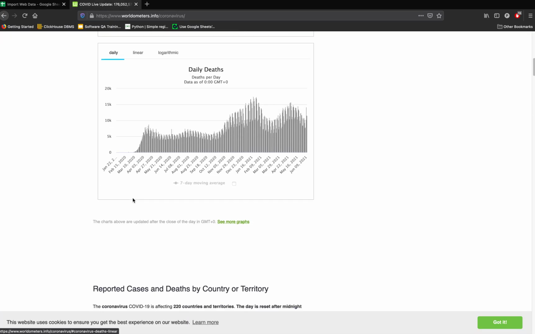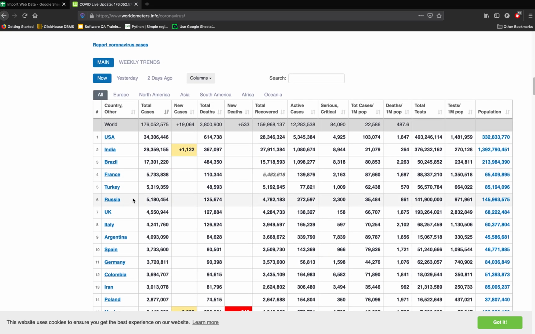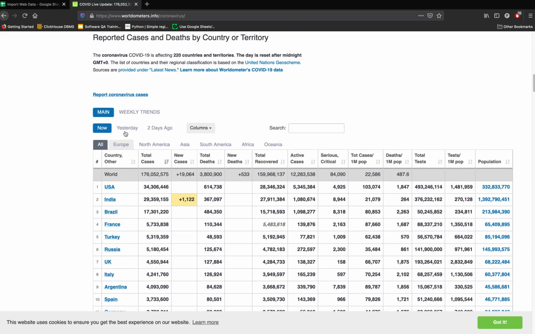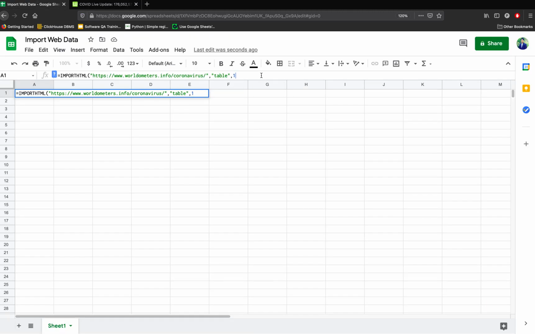This site has multiple tables, so I already checked that table 1 of this site has today's COVID-19 data, and table 2 has yesterday's COVID-19 data, and so on. So we need data from table 1. If the web page you are trying to import from has only one table, then this won't be a problem.